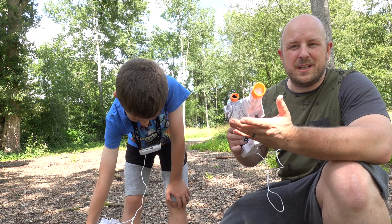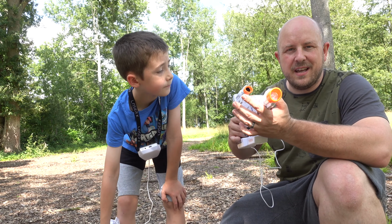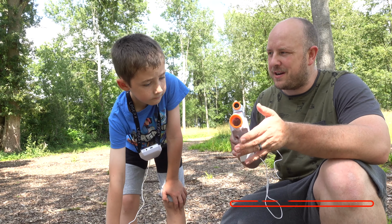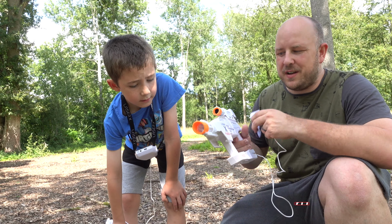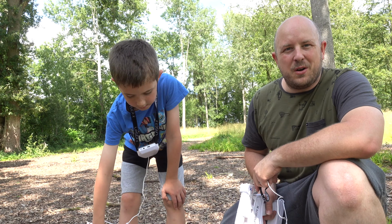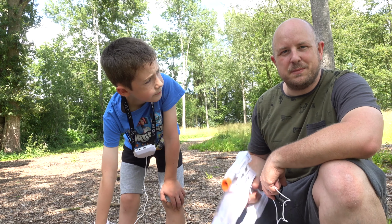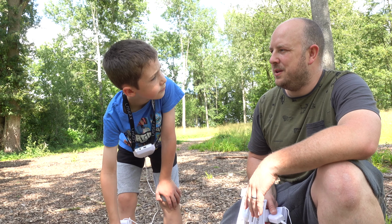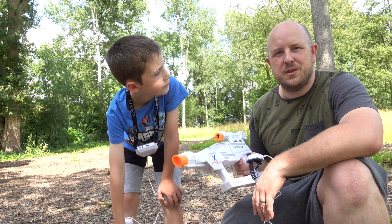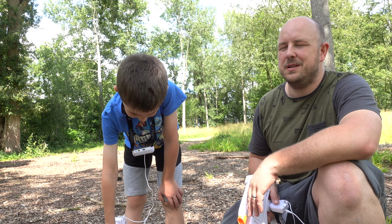And true to what it said, once we put on the extension, it did double the range, so we're getting much more accuracy at longer distances, weren't we? So pretty good, good fun, we enjoyed ourselves. Bit hot, and we need a bit of rest now, but yeah, Fusion X is pretty good. I think it'd be really good to play in a smaller area, definitely with some people who've got other Laser X blasters.